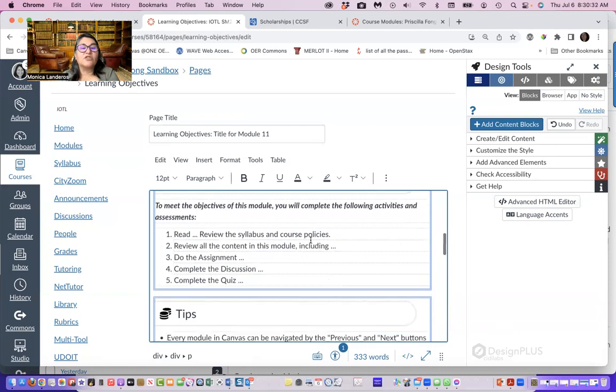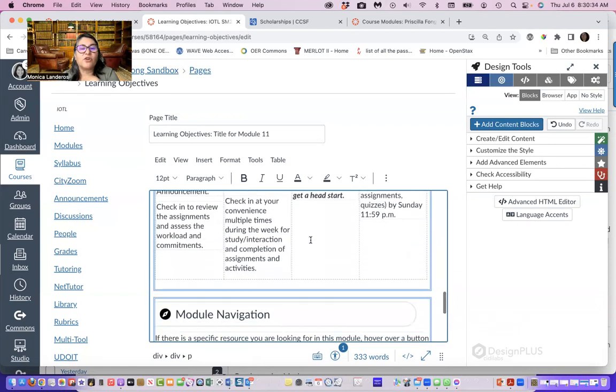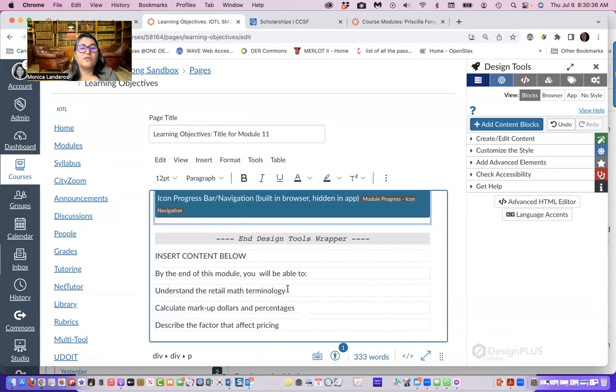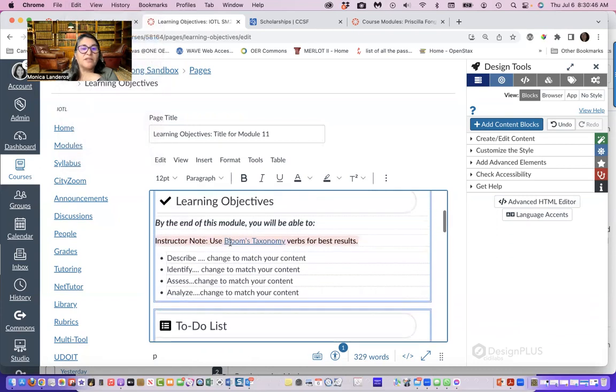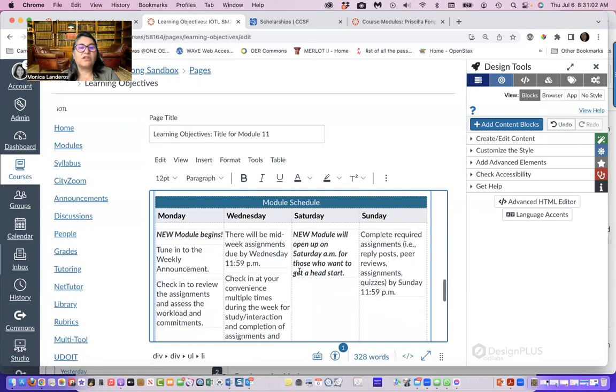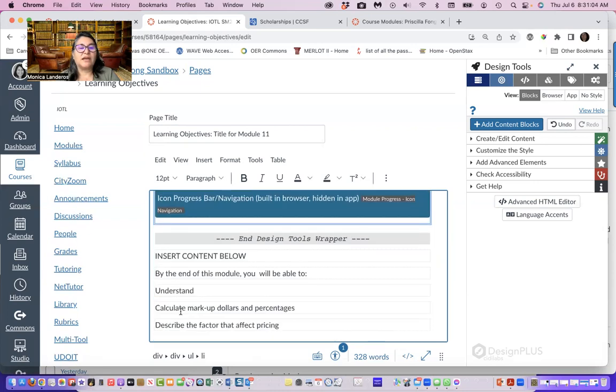Describe, and so on. So how about we do that? So we're going to go in, and instead of determine, let's go ahead and cut that there. Normally copy is better just in case. And then we're just going to go describe. And of course you can change that Bloom's taxonomy verb if describe doesn't quite show what is going to happen there. Math terminology. The next one is going to be calculate.